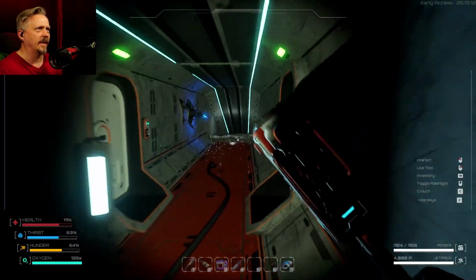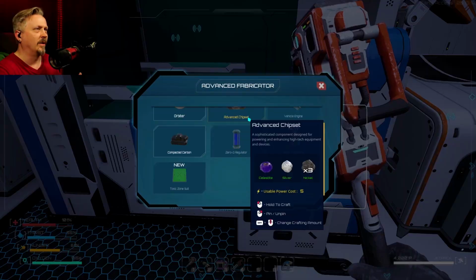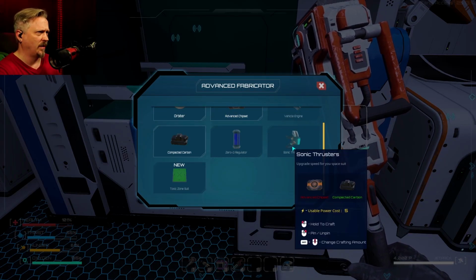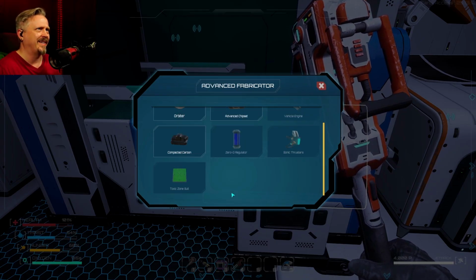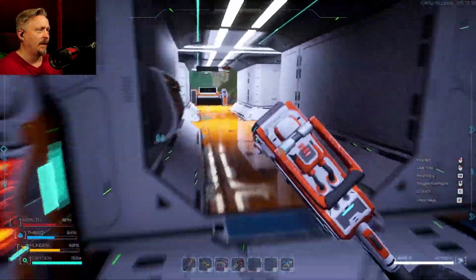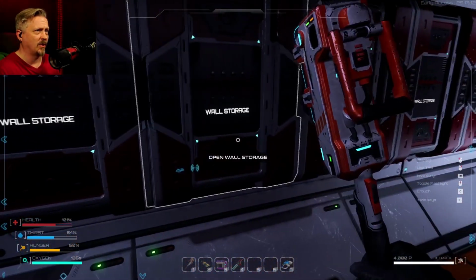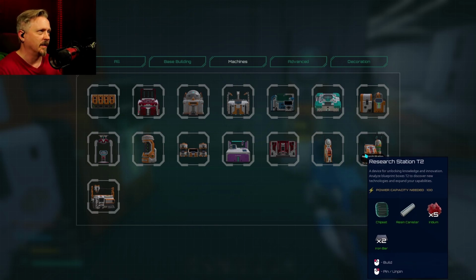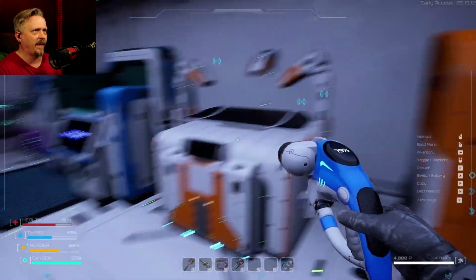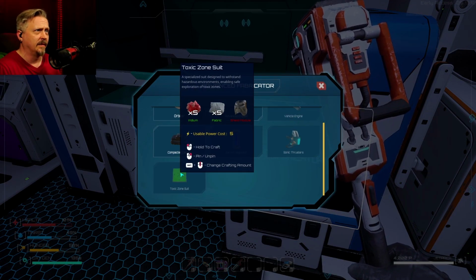So now, I got the Toxic Zone suit. One fragment to unlock it. Under the Advanced Fabricators, where you'll find the Sonic Thrusters and Toxic Zone suit. Now, the Toxic Zone suit is the one I really want. I need 5 iridium, and I don't have that. I know there was something I built last time that required some iridium, so I may have to deconstruct something. So it was Research Station Tier 2 that I built, which conveniently used 5 iridium total. So I've deconstructed that, because I've only found the one blueprint card that needed that.